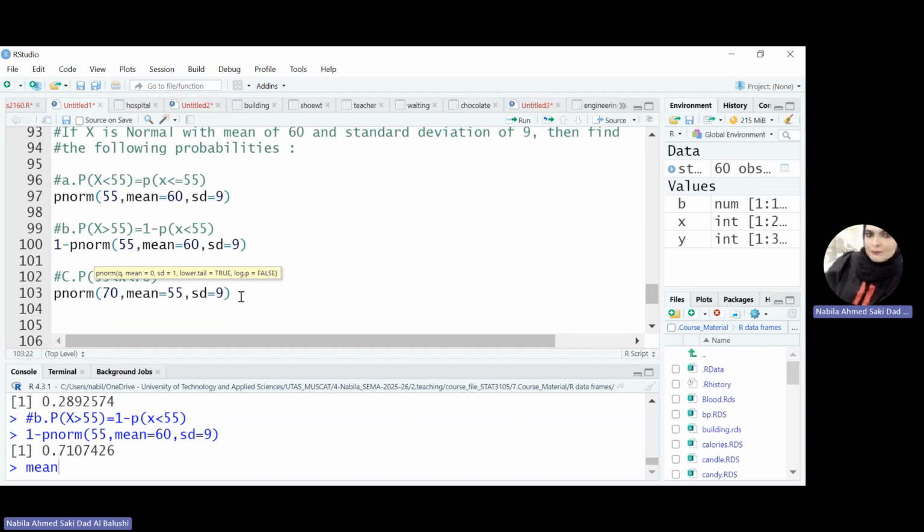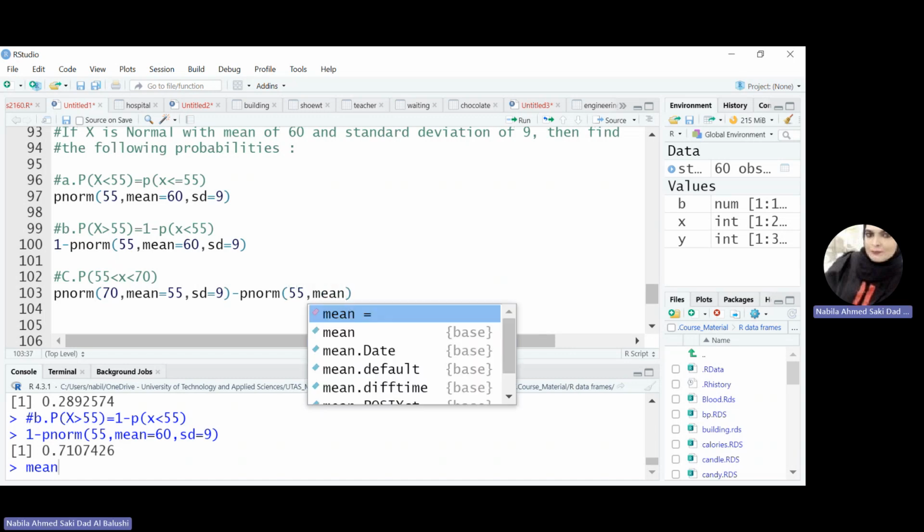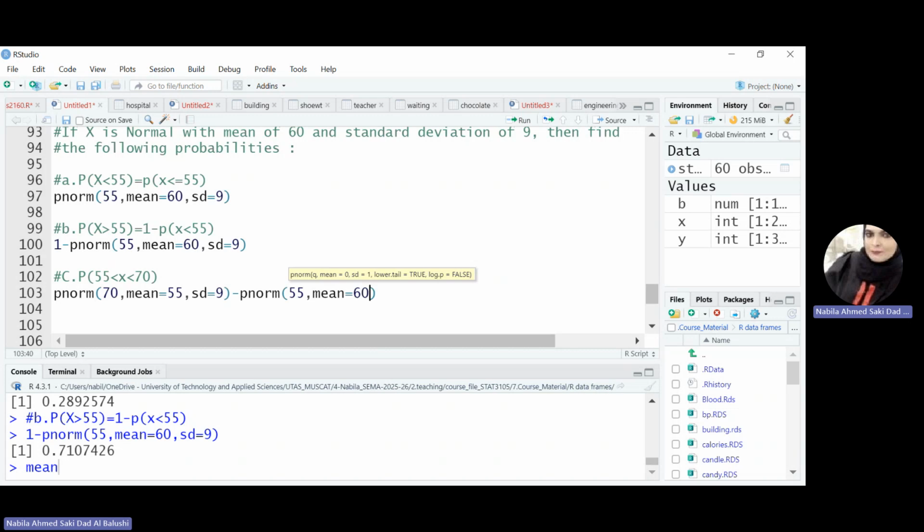And then we'll take minus pnorm of 55, 55 minus mean equal to 60. Okay, here I made a mistake. Here it should be mean is 60 and standard deviation of 9.